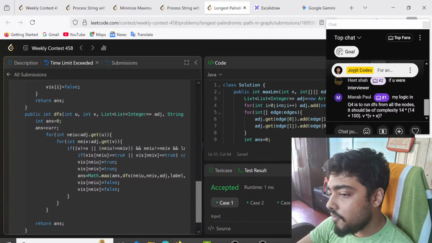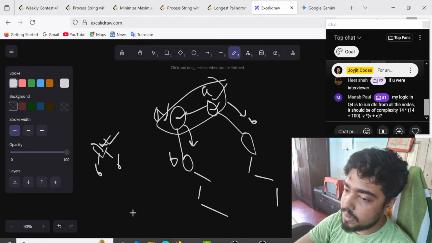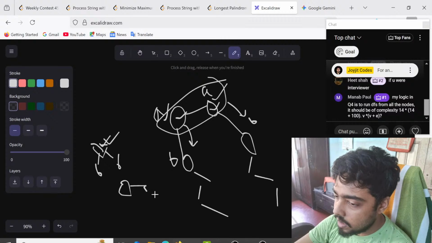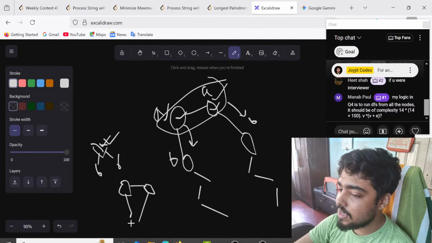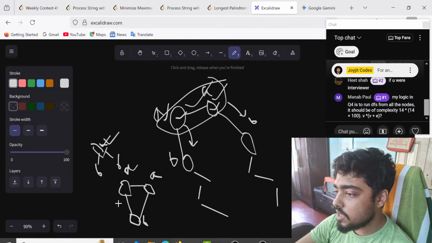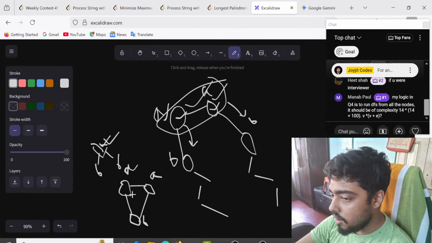Or neighbor of U is not equal to neighbor of V, which means that it may happen that this is a graph, okay, and I am going to go for multi-dimensional. Let's say this is A, and this is B, right? Now let's say this A and A. So according to this it is satisfying, right? Now if you look at it carefully, A is also connected to B and A is also connected to B. Over here also it's the same thing.